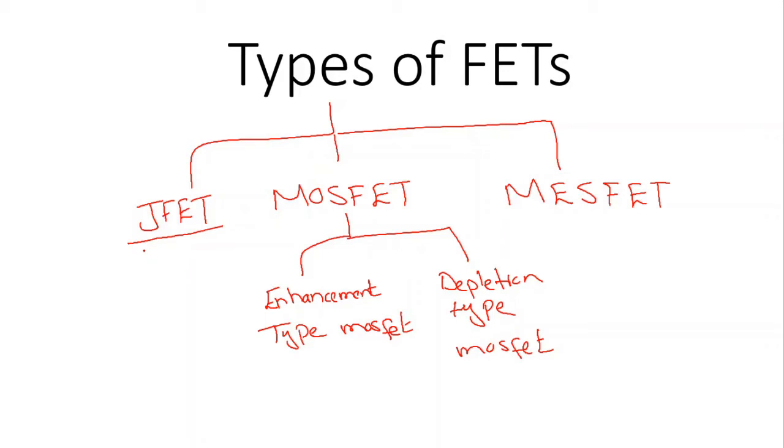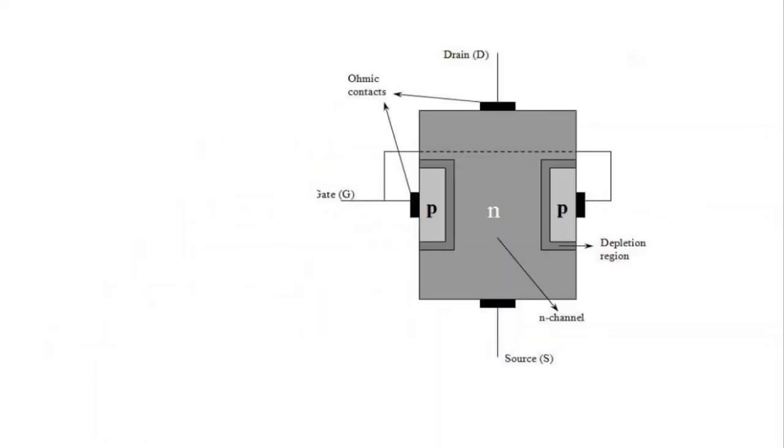So again, the JFET is also a three-terminal device, where we have a drain, source, and gate. Because it's a type of FET, it is also a three-terminal device, and the terminals are drain, source, and gate. So let us discuss the construction of the junction field effect transistor. You can see the structure on your screen. As you can see, the major part of the structure is the N-type material, and this N-type material forms a channel between two embedded layers of the P-type material.